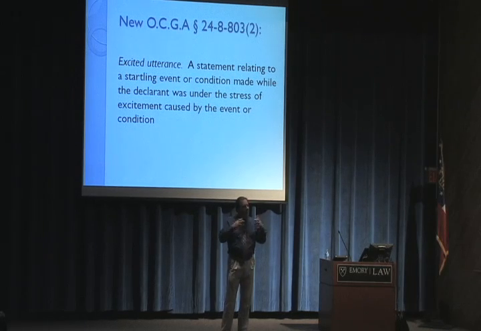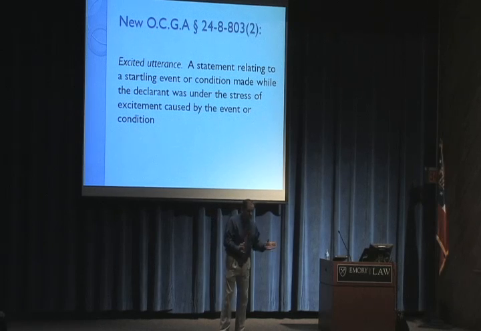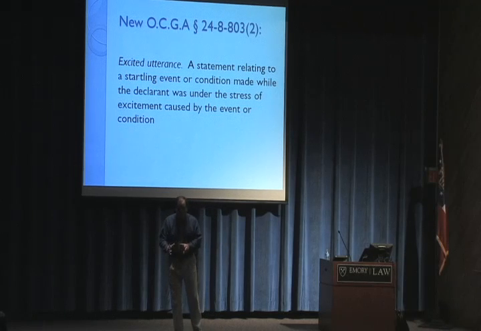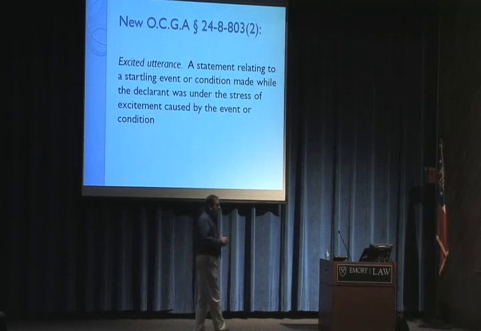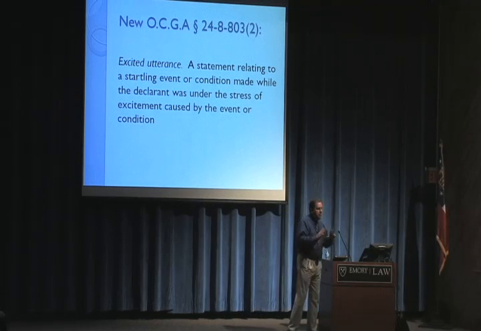Of course, and that's the break. That's no longer reliable because it's based on deliberation, because they're trying to spin a story, because they've got a motive to fabricate. They're no longer under the stress of the event. They're under the stress of trying to figure out a story they can sell, and that does not qualify under the rule. The second constraint we want to look for here is the personal knowledge requirement.